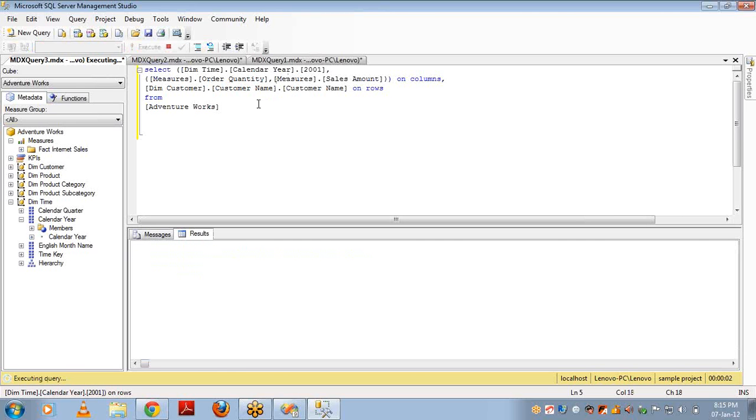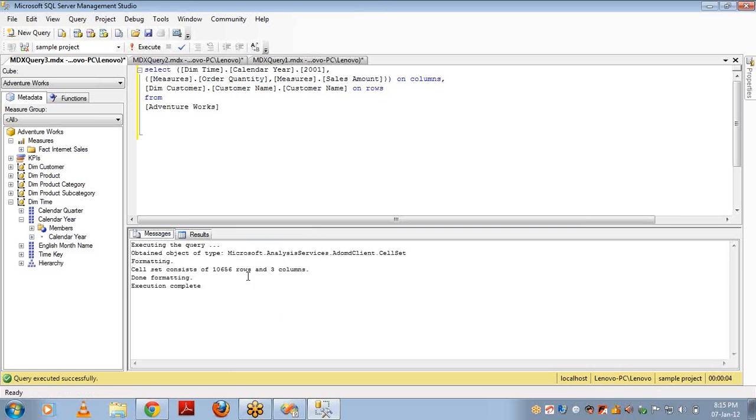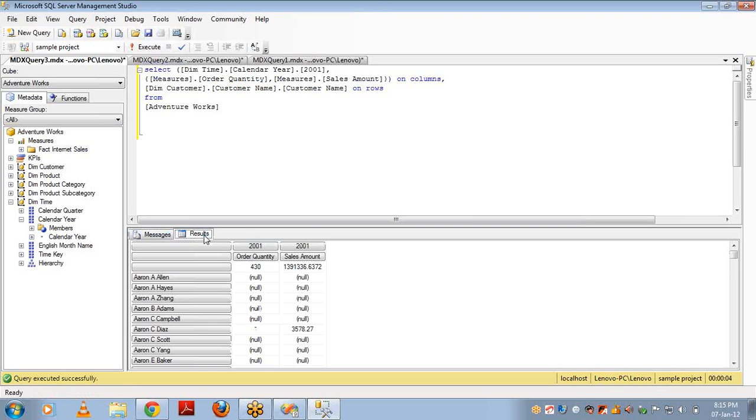I removed the calendar hierarchy from the rows, and it is executing properly. But you can see so many nulls here. I have only some set of rows visible, but the total number of records fetched is 10,656, among which many are null records. Do I need to show this null? What information is it going to give to the end user? In most cases, among the 10,000, there is data for only about 1,000 customers. The remaining are null. So how do we hide this null data?